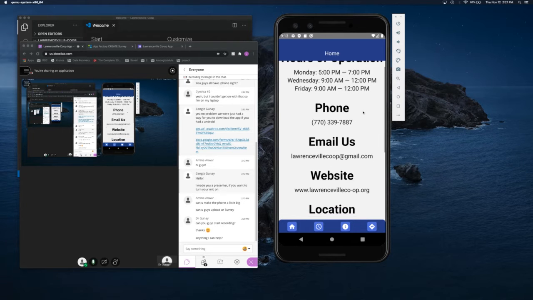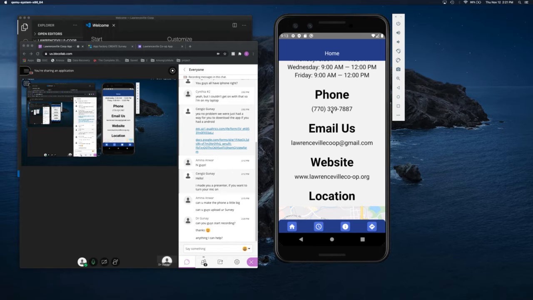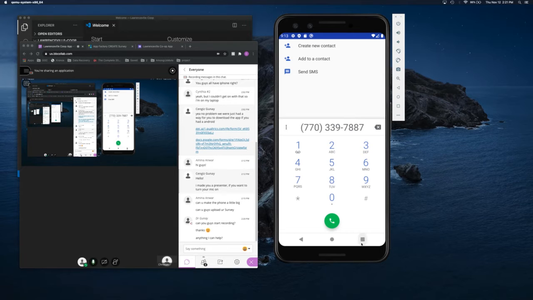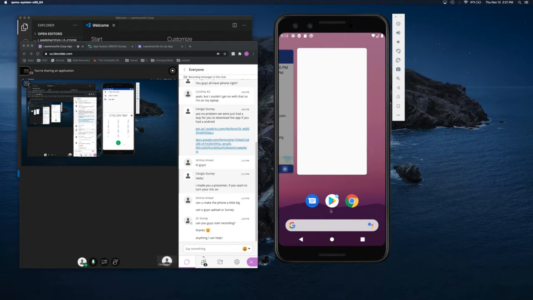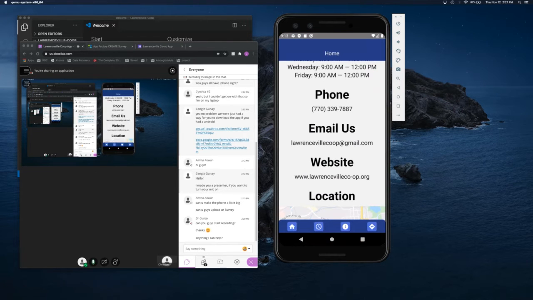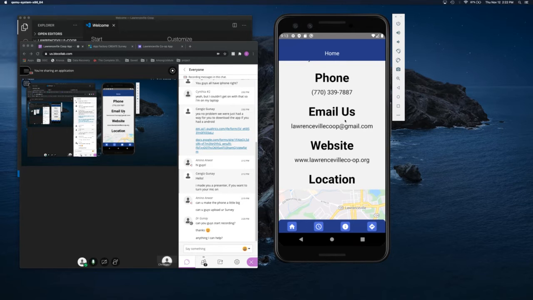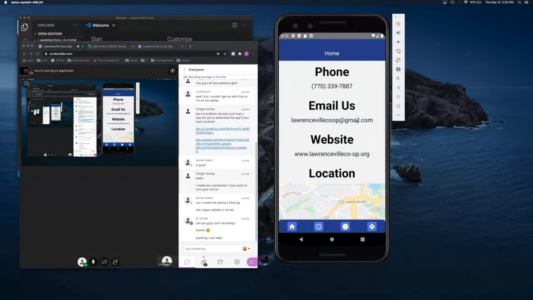So most of the text on the screen is clickable, so you can click on the phone number and it should open up your phone app, so you can easily call the co-op. Usually, if my computer wasn't going so slow, it would happen a lot faster. But there you can see, and then you can just hit call and call them for quick access. Same thing with the website and the email. It would open up your default email app, and it will start an email as long as you're logged in. So I'm not logged in on the emulator, but it would still bring up the Gmail app.